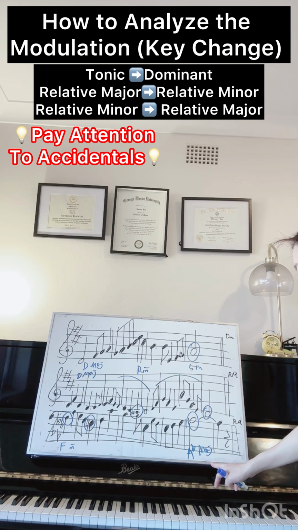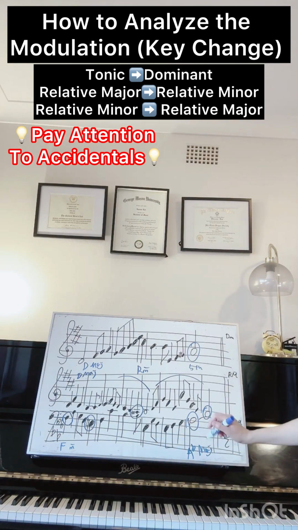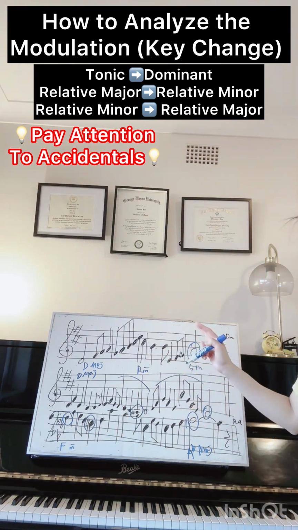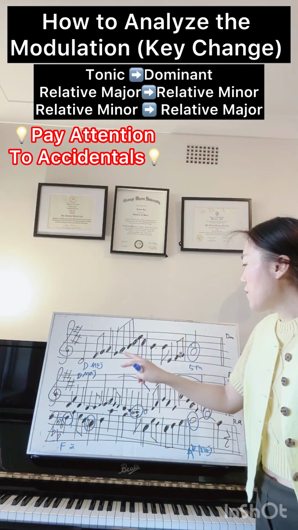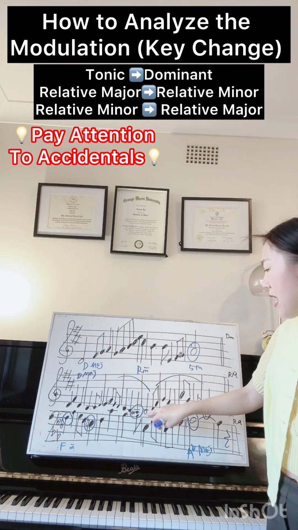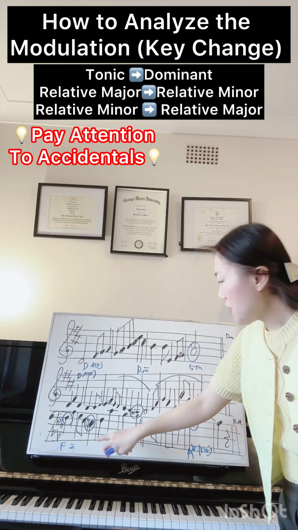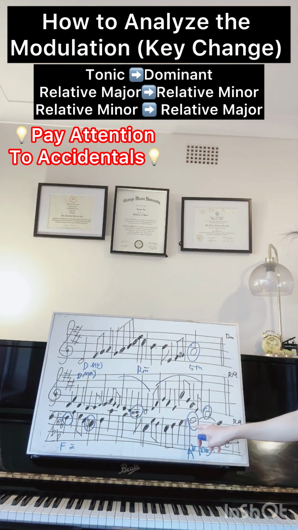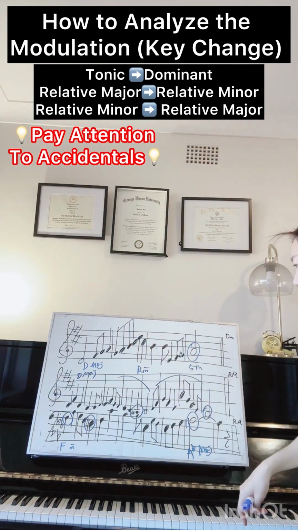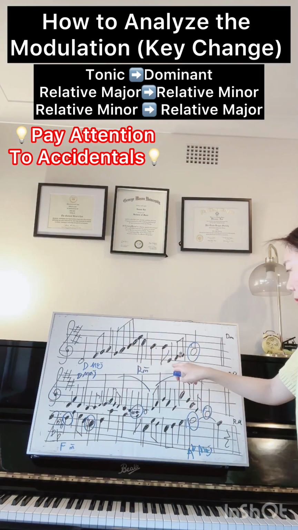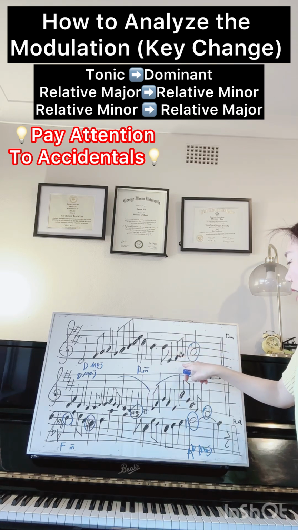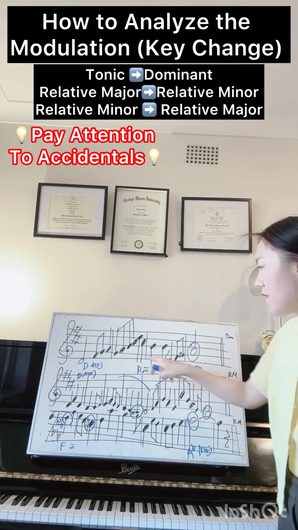So this is one of the examples where there's a key change going on from relative minor to relative major. If there is a key change from minor to major, you know that it ends with scale degree number 3 of the tonic. So the third of F, which is A flat. If there's a key change going on from relative major to minor, it ends with scale degree number 6. If there's a key change going on from relative minor to major, you see it ends with scale degree number 3 of the tonic. If there's a key change going on to the dominant, you see that the last note of a phrase will end on the dominant, scale degree number 5 of the tonic.